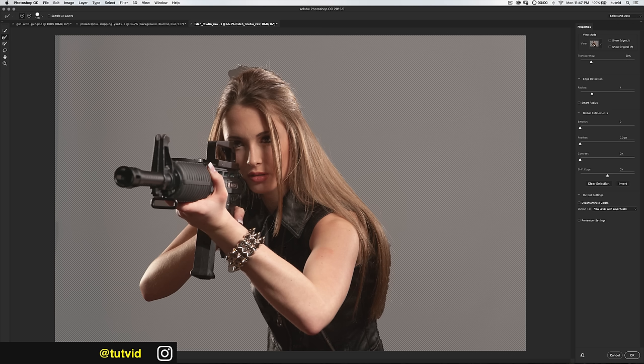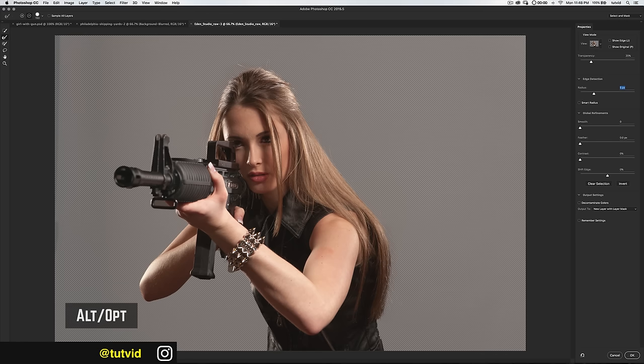And I'm just going to watch very carefully. So just give it a second here. Photoshop's going to catch up to me actually painting. Well, it should any second at least. If you're not seeing any change, try just boosting that edge radius a little bit more. There we go. 5, 6, 7. Makes all the difference in the world. Let's keep painting over the edge here. And just be careful. You're going to get a live preview of what Photoshop's doing to the edge. So I'm just going to paint over areas that I kind of know need to be cleaned up. And like I can tell right there, the brush took way too much out of her hair.